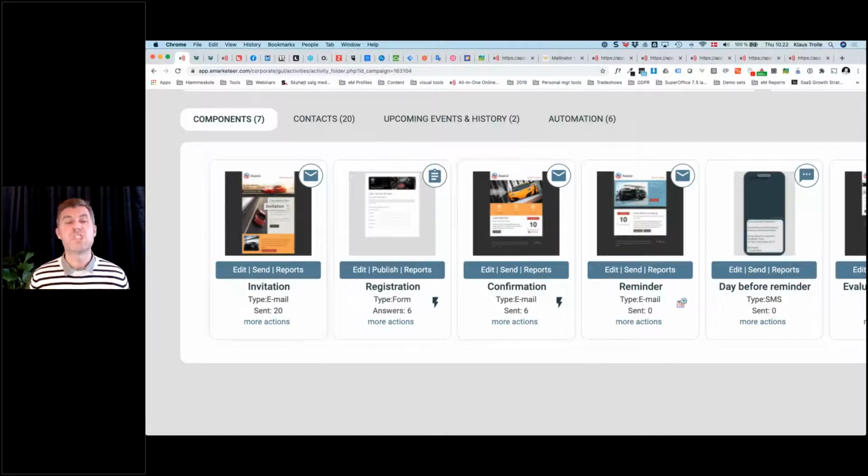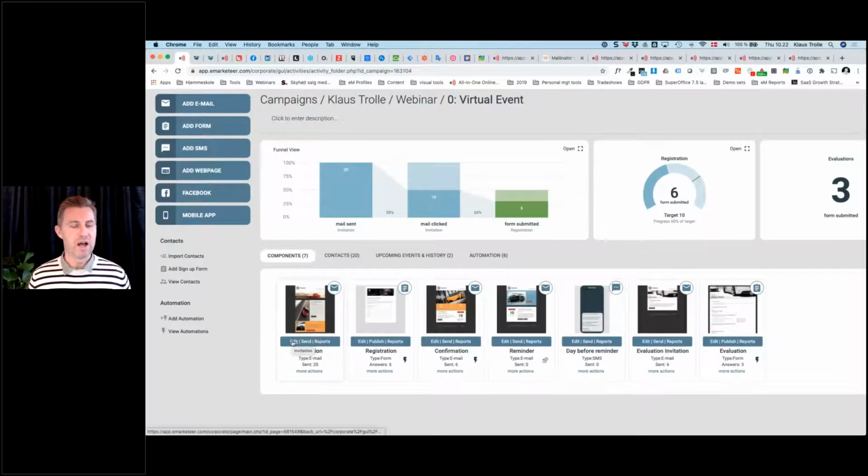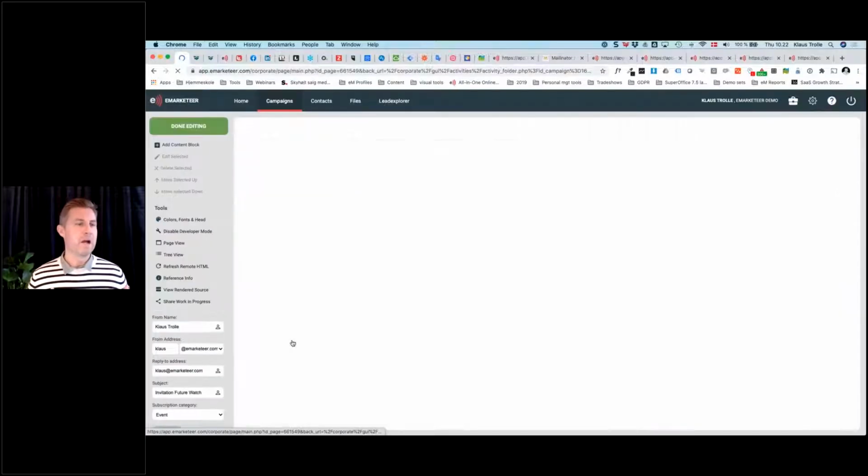Obviously, I want to send the invitation to the project or the selection that I have in SuperOffice that I have agreed with sales and account managers. These are the persons that we're going to invite. I want to link to the registration page. And when somebody fills out the registration page, I want a couple of things to happen. I want the confirmation to go out automatically. And I also want to make sure that I update SuperOffice, letting SuperOffice know that somebody has signed up to the event.